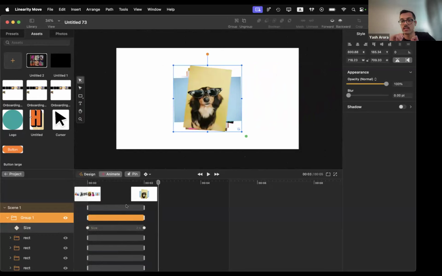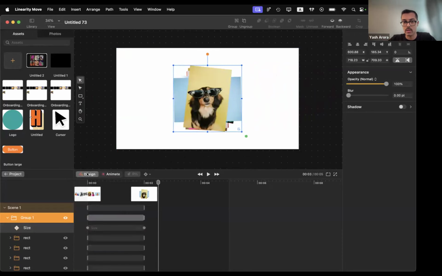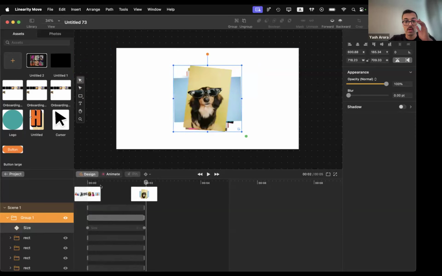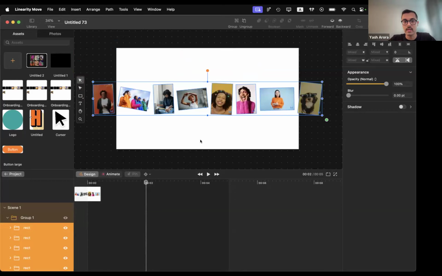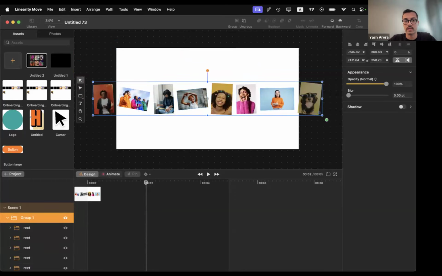So in animate mode, any change that you make will be recorded as an animation. In design mode, you are free to move them around and it won't create a new animation, but preserve the animation that you have already created. So if I move it to the top, it will preserve the animation. So yeah, that's a brief overview. I will do a lot of undos right now to show you a different kind of animation that I can create with the same assets.